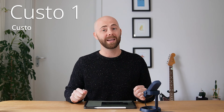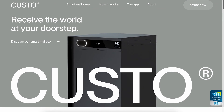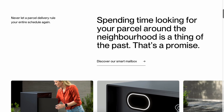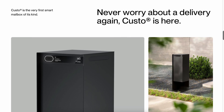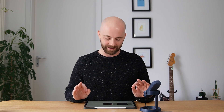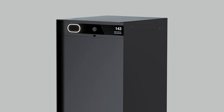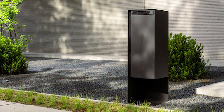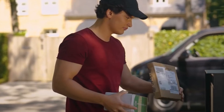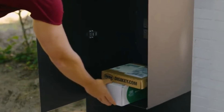Coming in last but not least — maybe even my favorite design from CES — coming out of Belgium, we have the Smart Mailbox, the Custom One by Custo. This thing is a monolithic smart mailbox that you put in front of your house so all your neighbors can see how much better you are than them. Overall, it's mostly just a black metal block. It's clean, it's minimal, and the proportions are great. I would go so far to say the details on this thing are perfect — even little details like the matte dark gray of the box contrasting with the black of the glass screen, and just how there's this little light in the screen that follows the form of the glass. This is a nice monolithic style you see in Belgium a lot, especially in architecture. Overall, Belgium is one of those countries that's really underrated in design.